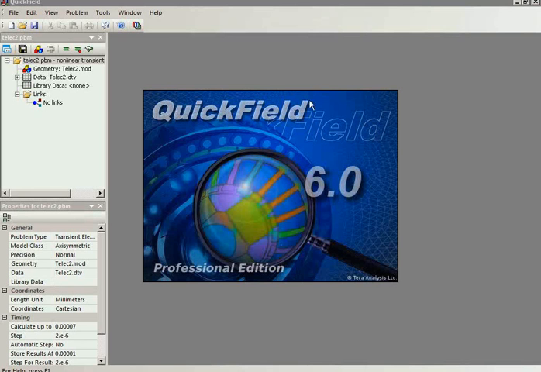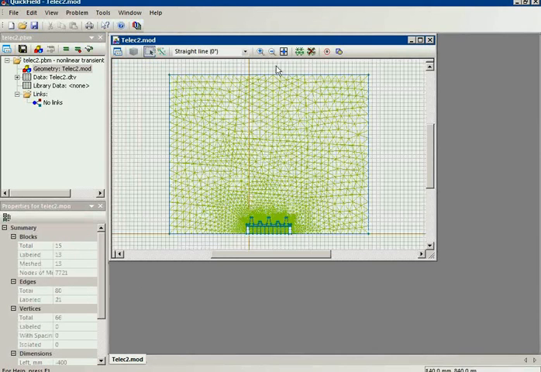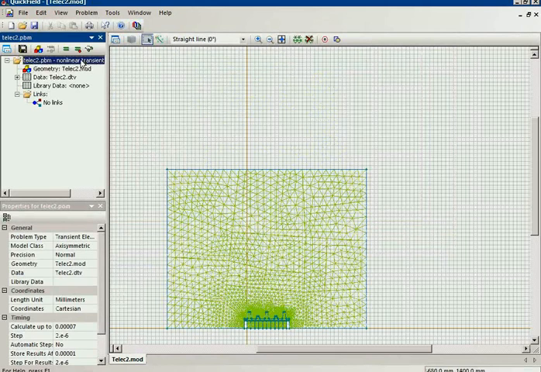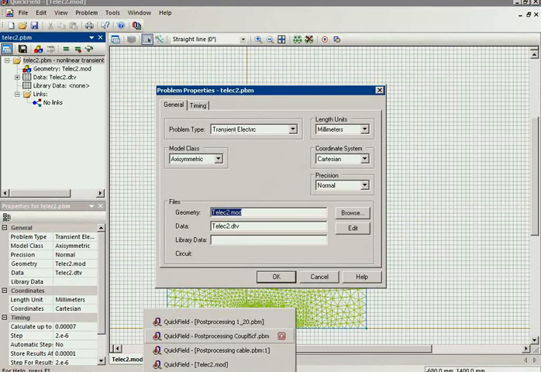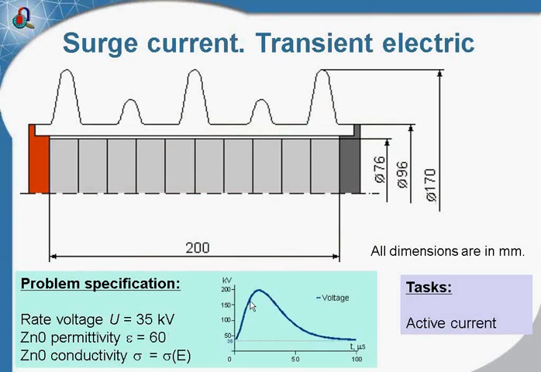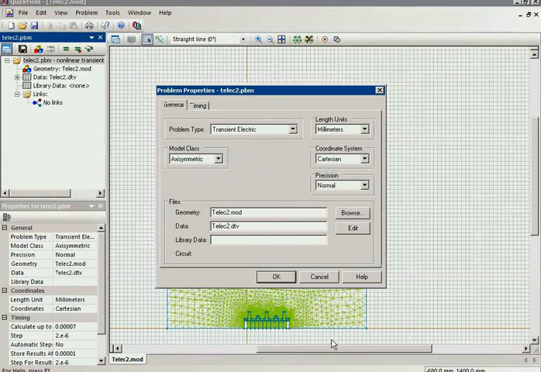So I start QuickField. You can see now this is the transient electric problem, as the pulse is not a constant function, it changes in time. It's not a sinusoidal function, and I have to perform the transient analysis. The model class is axisymmetric.